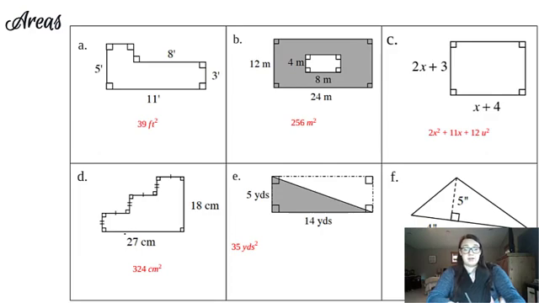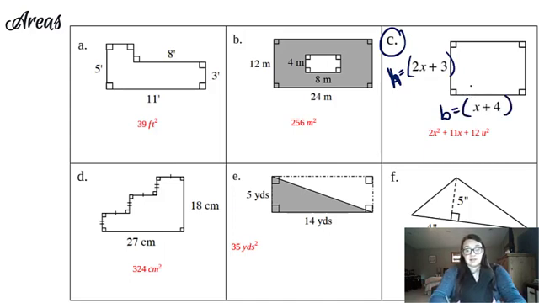All right, let's check our answers. Here they are for all 6, and let's talk about them each. I think the one you're going to have questions on would be C. So let's look at this one. I want to do base times height. Oops, that's height. Let's try again. Here's height and here's base. When I multiply these, this might be a skill you remember, maybe not. Let's do it off to the side.